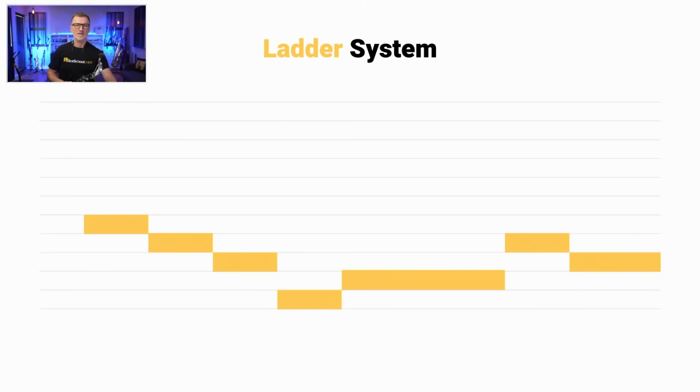So we go la, la, la, la. That's down 2 steps. La, la, up 1 step. La, 2 steps up. And then 1 step down. La, la, la, la, la. If we visualize it, it might help you to understand. So, la, la, la, down 2 steps, la, up 1 step, la, 2 steps up, and then finishing on the home note again.